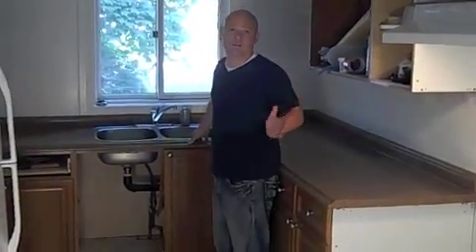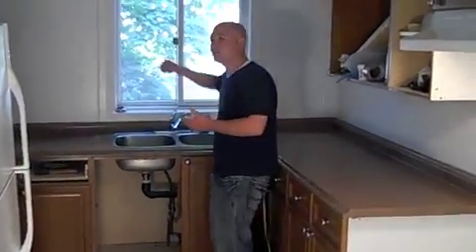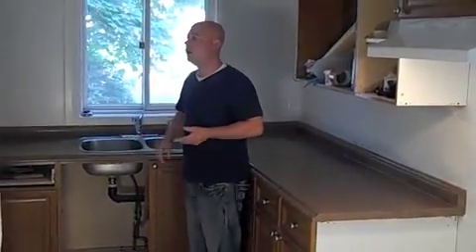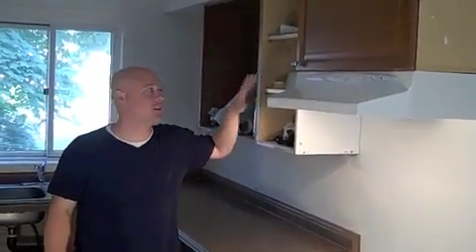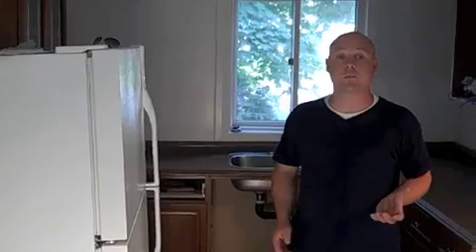I never buy a new sink. All the stainless steel sinks I buy online — I usually spend $10 to $15 for a sink that normally costs $100. I get taps online as well. Someone's throwing out a nice fancy tap, but I just buy them used. The nice thing about standard taps is all the valves and parts are interchangeable, so if I get one at a garage sale for $5, I can get a free valve anywhere I go. I also never buy new appliances or hood fans — people are always throwing these out. They want stainless steel everything. For rental, as long as it's clean and it works, it doesn't matter. In this little kitchen, if you add everything up, it probably comes to around $15 to $100. A lot of people say you can't make money doing flips — well, you can if you do it properly.